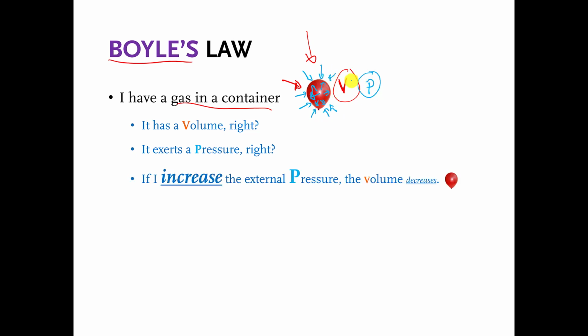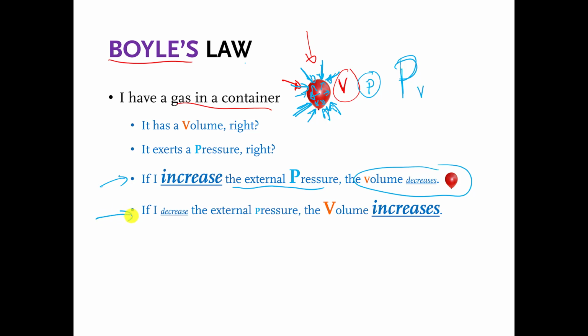which I'm going to abbreviate with the letter P. What Boyle's law says is if I increase the outside pressure on the balloon, in other words, if I make the outside pressure stronger, I push against the balloon from the outside more, the volume of the balloon is going to go down. So basically, if the pressure number gets bigger, that's why I drew a bigger P, the volume number gets smaller. And this happens in reverse too. If I decrease the external pressure against the balloon, so if I make the P number smaller, the volume of the balloon will get bigger. So if the pressure on the outside increases, the balloon will shrink, and if the pressure on the outside decreases, the balloon will get bigger.